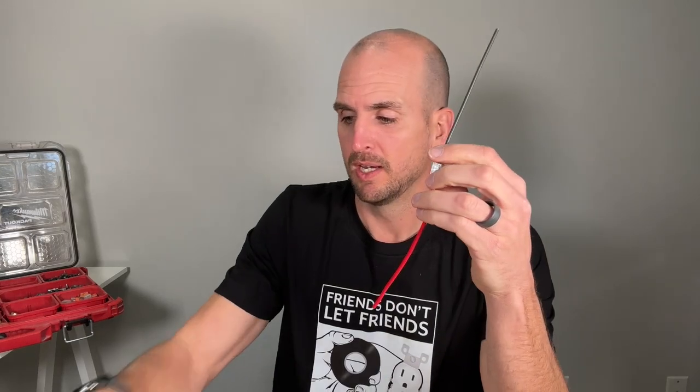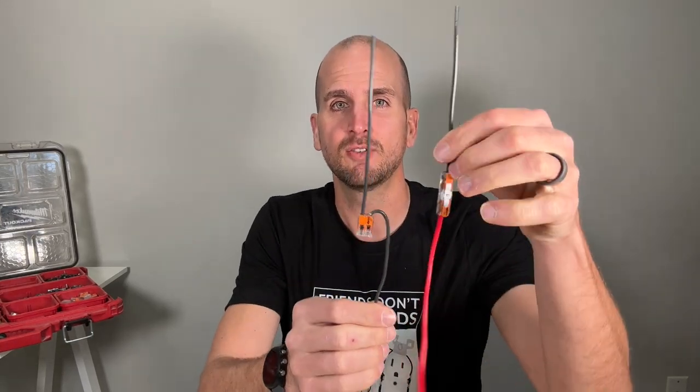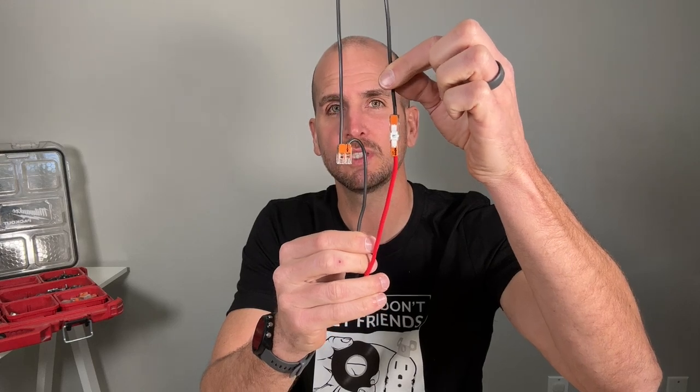That's exactly why this is the first application for the inline splice — we're getting the benefit of solid core coming in and then stranded. I'm looking through the housing to make sure the wire goes across the bus bar before closing the lever for a solid connection. The packaging is super efficient compared to a wire nut. On light fixtures, the two-pin Wago gives a much more robust and consistent connection between solid and stranded, and you're not having to double back your wire down to the fixture.